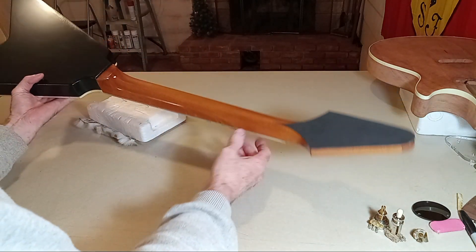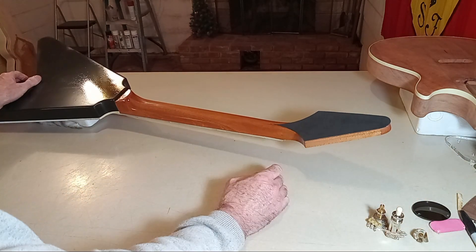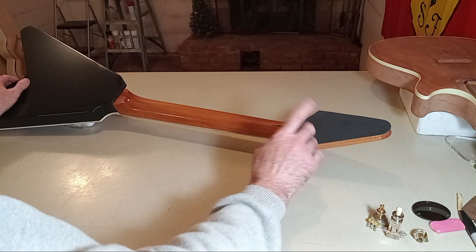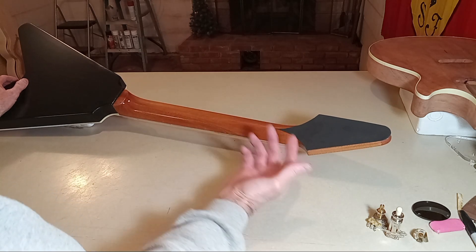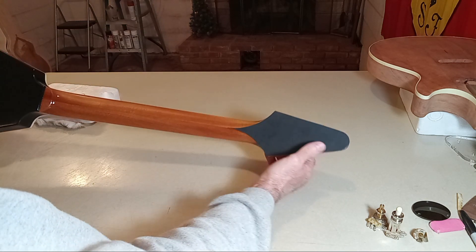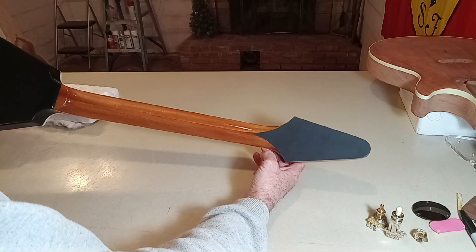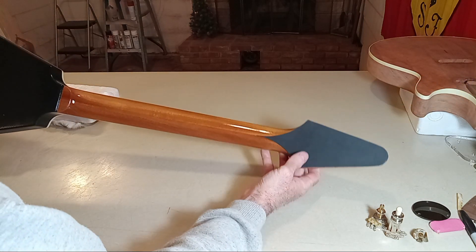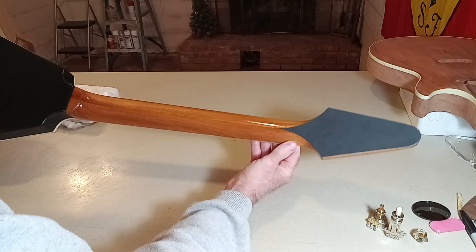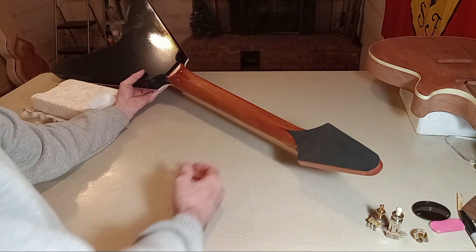I have this stinger on here — let me go ahead and talk about it. In the event someone does not like the stinger, right now I believe there's approximately 10 coats of nitrocellulose clear under it, so I'm going ahead and doing the stinger because I think it's so rare and attractive. But whoever wins the auction, if you don't like it, I can take a little lacquer thinner and a razor blade, razor it off, hit it with some 400 grit sandpaper, and shoot a few coats of clear — the same way I did the rest — and we would not get into any trouble with black residue. Personally I think the stinger is really attractive and I want to leave it on there because to me it's kind of a signature.